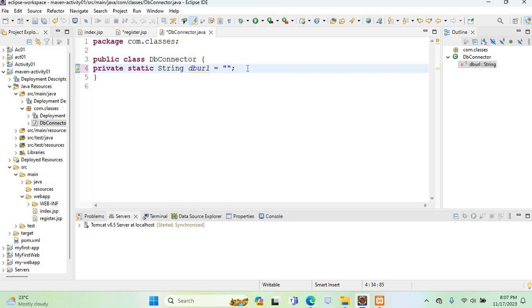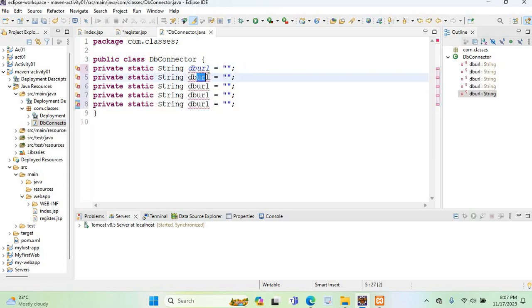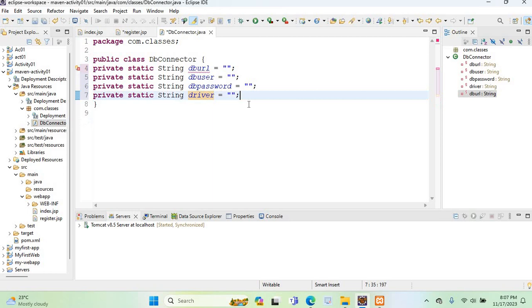So likewise we can have DB user and DB password, and then we need to have the driver here. Okay, that's it. And then we know the driver is com.mysql.jdbc.Driver, and here the database URL.